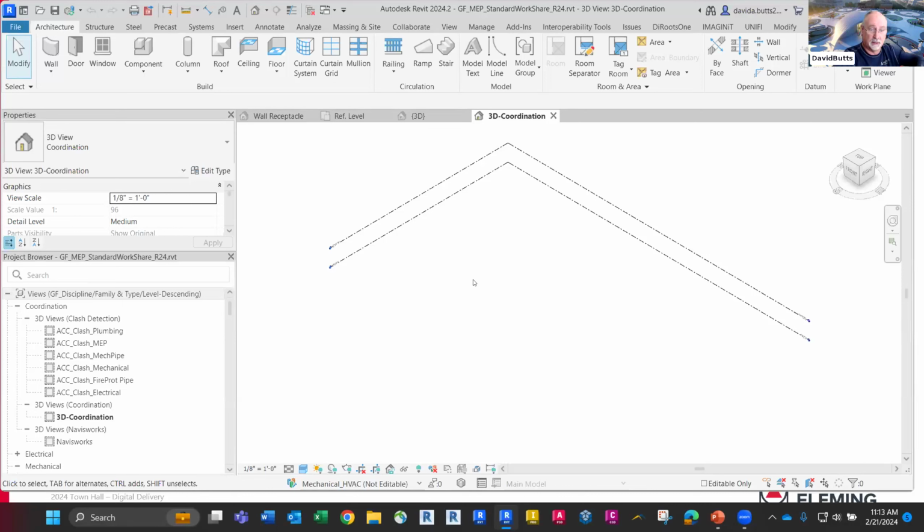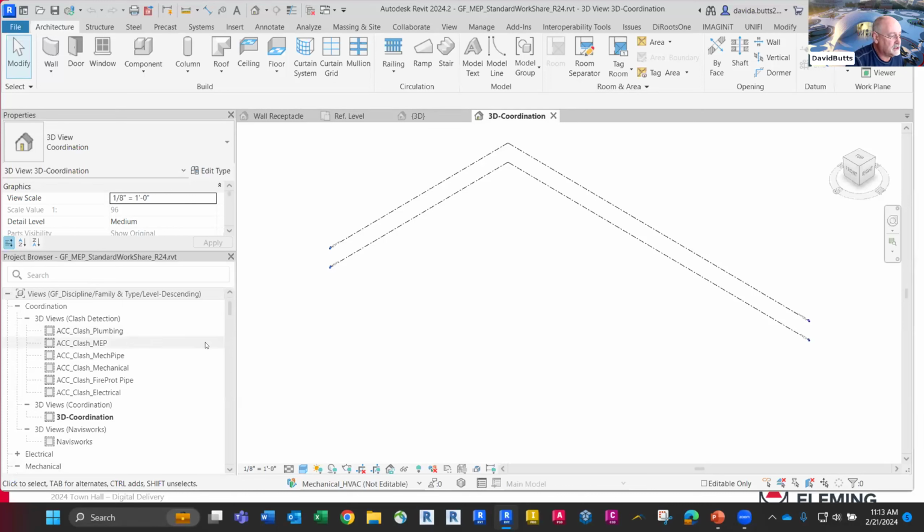So as the level moves up and down, the object is going to move up and down. And that's also going to include things like connected pipe and connected duct. Those things will move with it. So you want to have at least a couple of levels defined in here. If you're doing MEP, you're going to use the levels in the architectural model, and you're going to copy monitor them in here, create all your plan views, so your views all align.